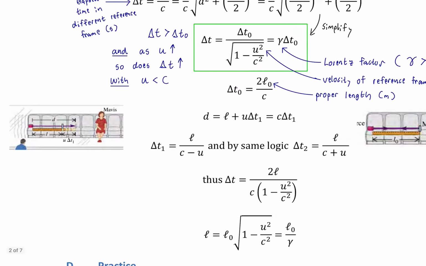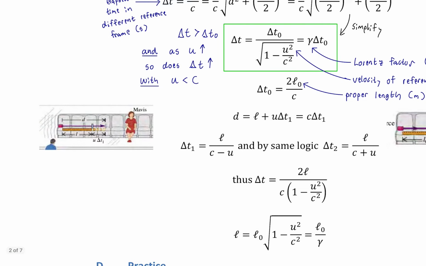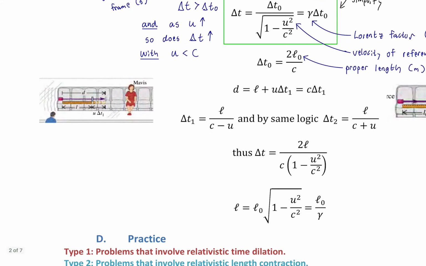Okay, so now we need to do the same thing for the distance that the light travels as measured by Stanley in the other reference frame, okay? So in Stanley's reference frame, the light travels a distance d, which is going to be L plus u times delta t1, okay? Because L is the length that Stanley measures for the meter stick. Notice this is not L prime, this is the measured length according to Stanley, plus the extra distance because the mirror moves as the light is moving, so the light has to catch up with the mirror, right? So the total distance that it moves is the length of the ruler plus that extra distance because the ruler continued to move ahead as the light was actually traveling along, okay?